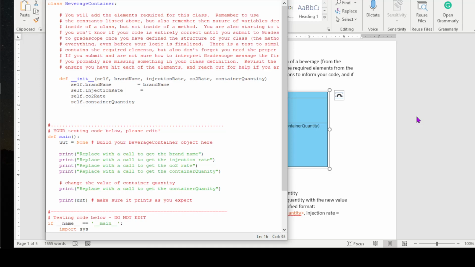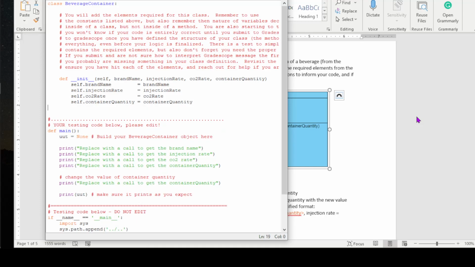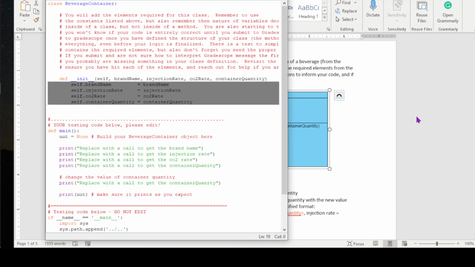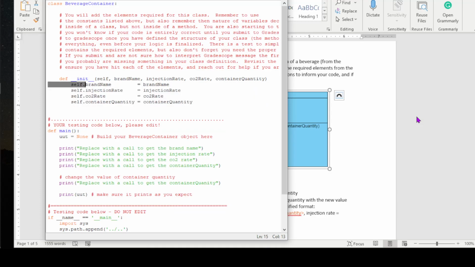Now, mind you, me lining these up the way I am, that's my stylistic choice. For me, seeing them all lined up like this, it makes it look nice, and it makes me happy. If yours are not lined up like this, it's okay. This format isn't anything significant, but it is important that it's indented all at the same level here. But this theoretically is my constructor.